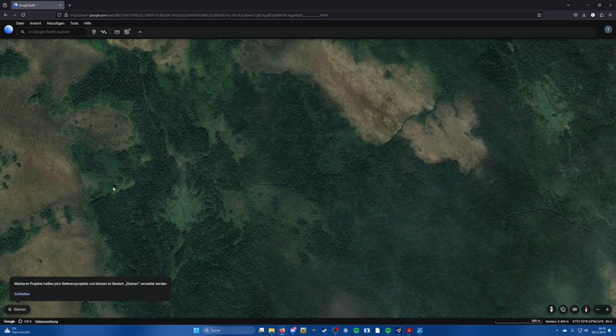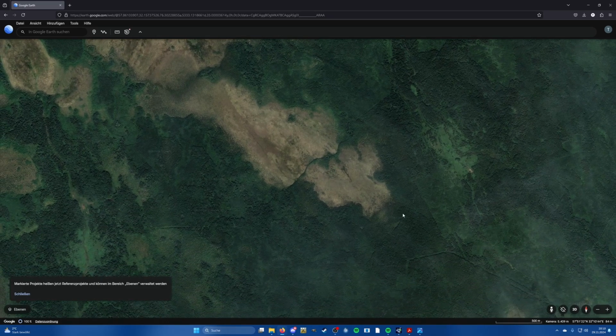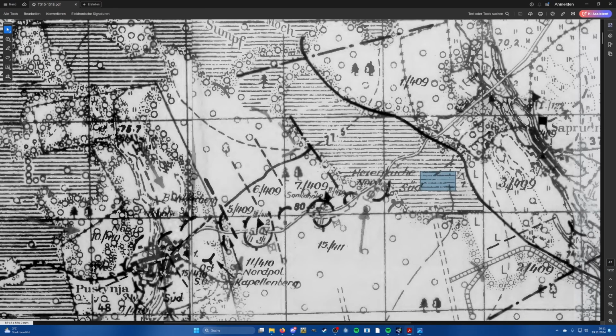But basically a big strong point here. This is the route to the actual front line, which would go along here. Swamps in between, swamps all around, and a kind of string of company strong points along this route trying to protect it. And where it goes back on dry land here, you can see that's where the front began, the actual German front. And at the entrance of the village here in an eastern direction, there was the North Pole or Northern Pole position, which was another kind of strong point. So this was this forward position, and on the 21st it got attacked, and this is what we will look at now. We will look at the after action report.